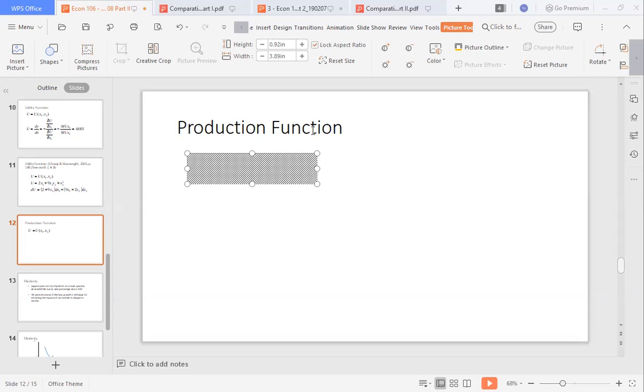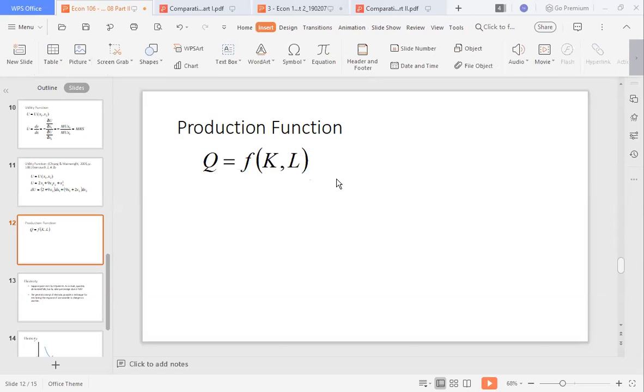So this is again, as what Umengan mentioned, class. When we talk about production function, we are dealing now with two variables here. So Q is a function of capital and labor. Okay, let me write that. Q here relates to the output. Then we also have K as our capital input, and L as our labor input.